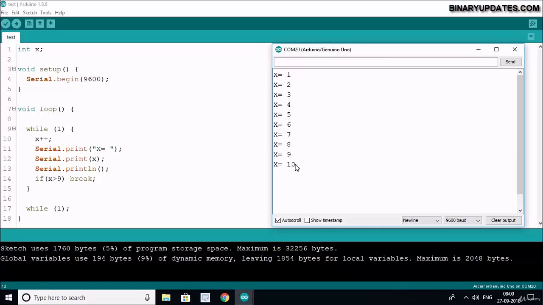So what it does is it guarantees that your block of code will execute at least once. That is what is unique about this while loop.